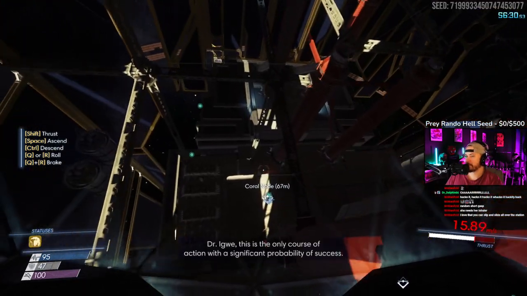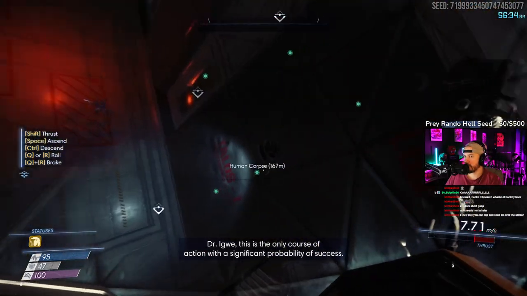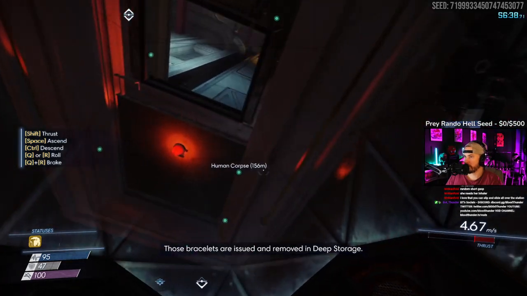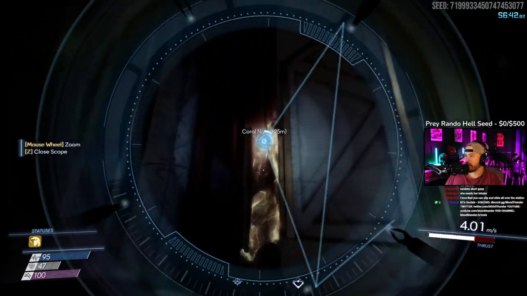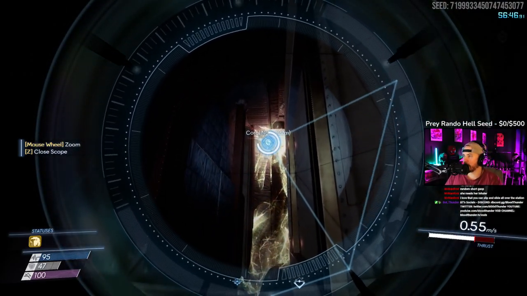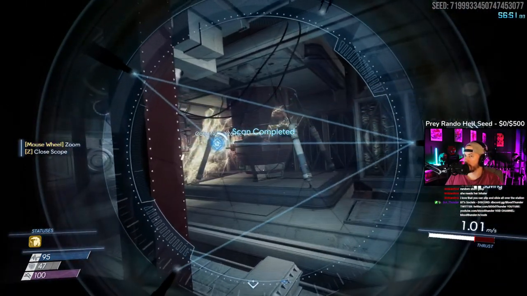Hell yeah. Dr. Igwe, this is the only course of action. Scanning the coral can be a little dangerous depending on what spawns here. Bracelets are issued and removed. If it's something in stasis like a mimic or a phantom, which it is, it's really nice because then it's super safe. If it's like a telepath or operators, this part is really awful without Typhon Lore.